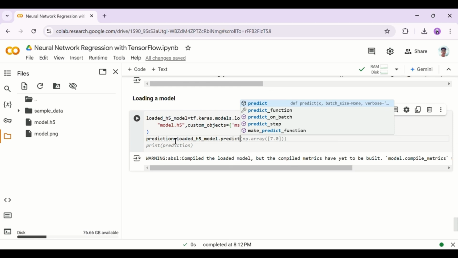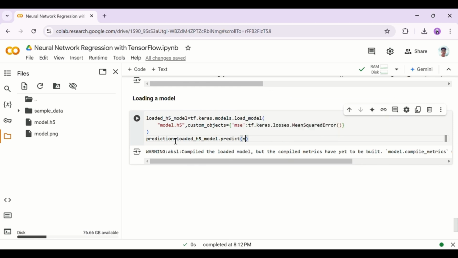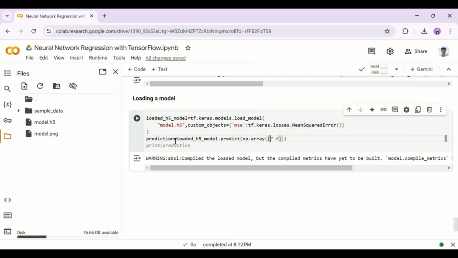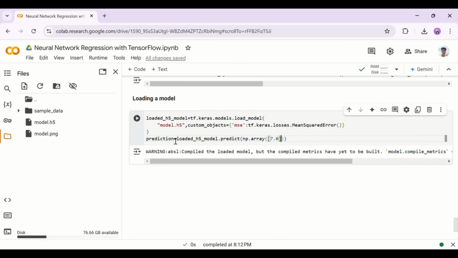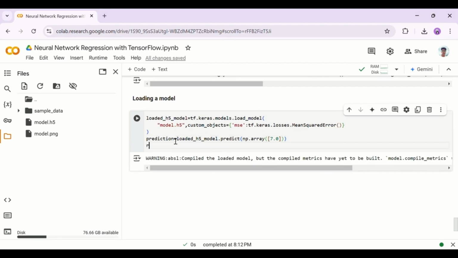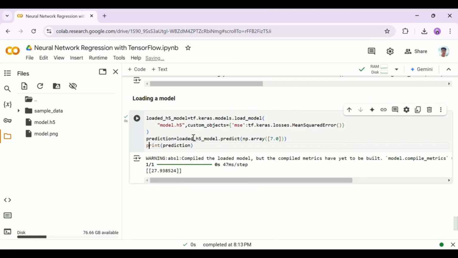I want to predict this np.array 7.0. Then again I'll simply print this, and see, 27.938. So it's the same model, right?